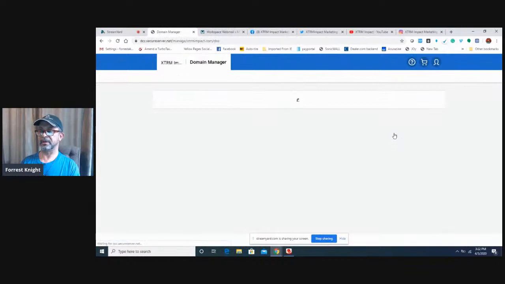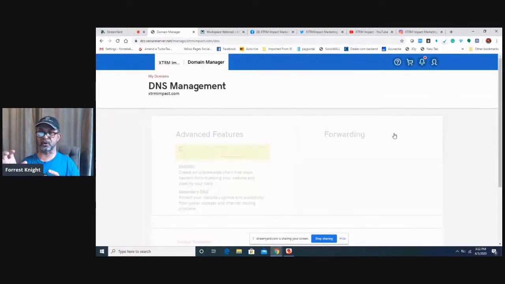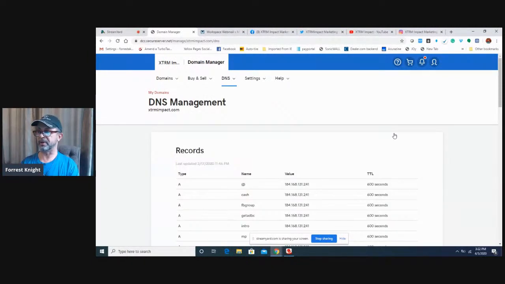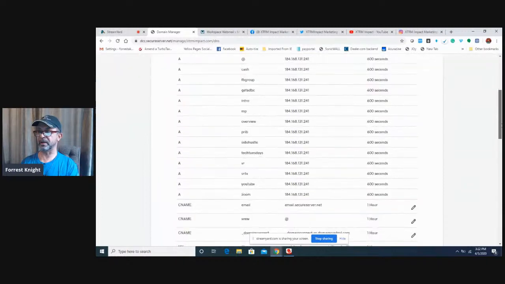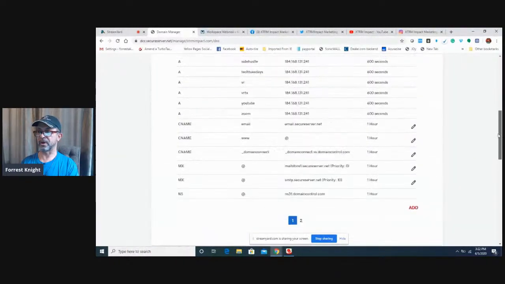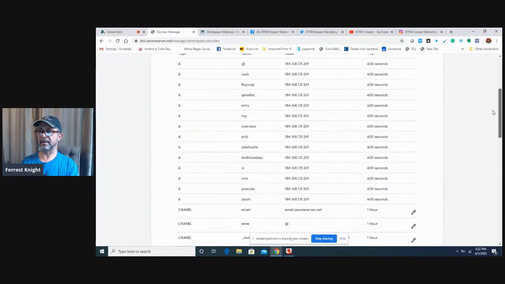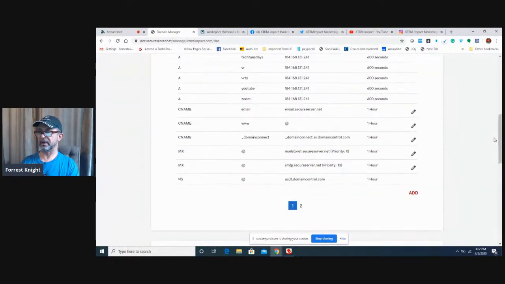I'm going to click on my DNS because I want to do some domain forwarding. Basically, it's just creating a subdomain. A subdomain is basically something that's not a different domain. So you don't have to go in and create a whole brand new domain every time you want to change something up. You can simply create a subdomain of that domain. As you can see, I've got quite a few of those set up here. If I want to add a subdomain, I can add that into whatever I want to do to get that set up. So I'm going to hit add down here.